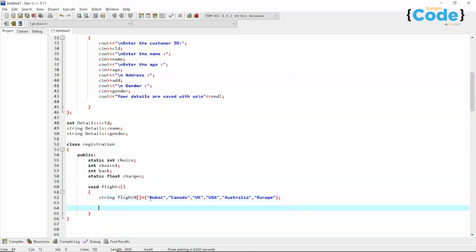Alright, now using a for loop we will display each of these countries one by one. So we'll write int a equals 0, a less than 6, a plus plus.